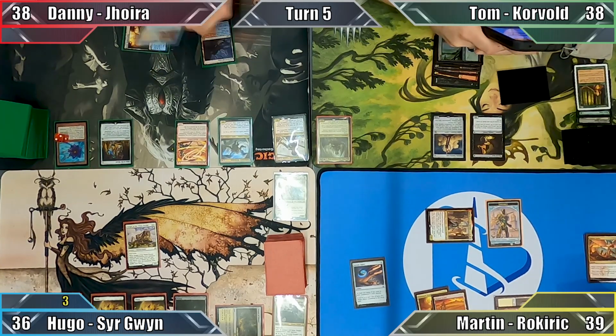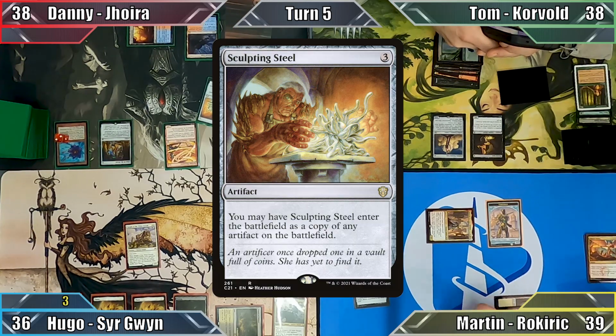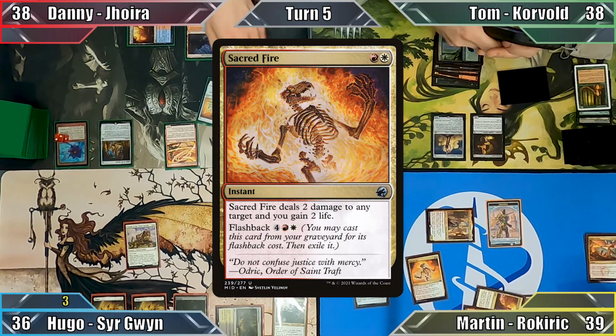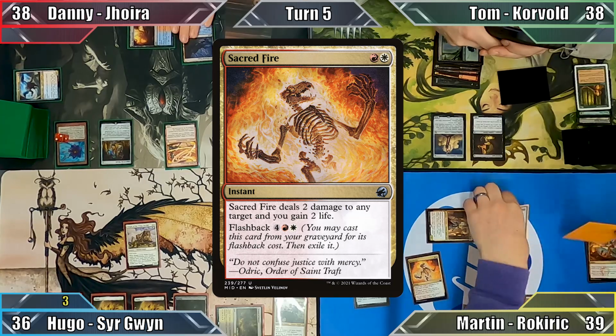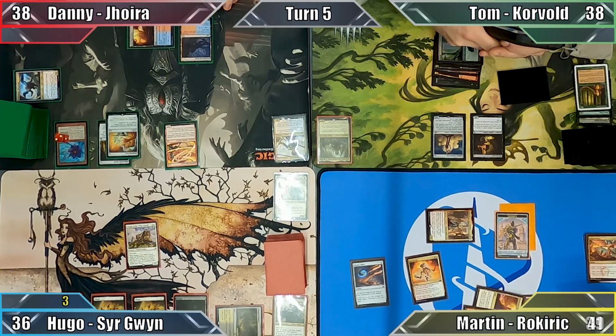Not yet finished, Danny casts Sculpting Steel. Not wanting him to make a second cost-reducing goblin, I respond to this by casting Sacred Fire, targeting the Mechanaut. General Rociric creates me a 4/4 Golem, the goblin dies, and I gain 2 life.